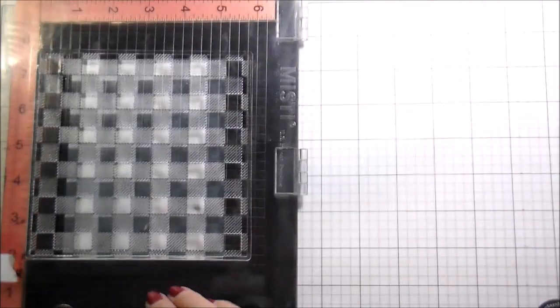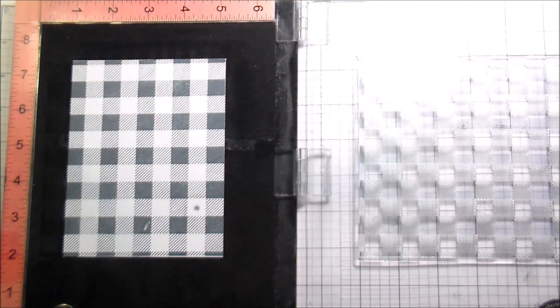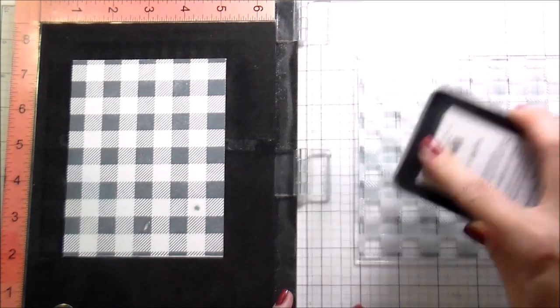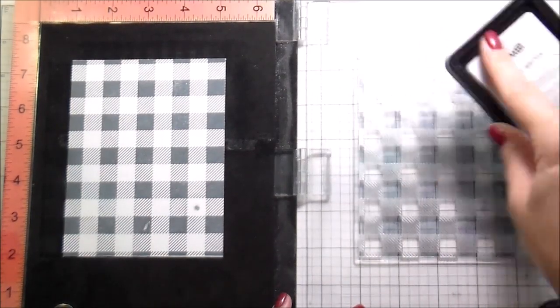I did end up having to stamp this 3 times, but it's because it was the first time that I used the stamp, so it was not seasoned, meaning I didn't do anything to the stamp. This is just straight out of the packaging. Usually the first 1 or 2 times you stamp one, it is a little bit difficult to get a good impression, but from here on out, it really shouldn't be an issue.